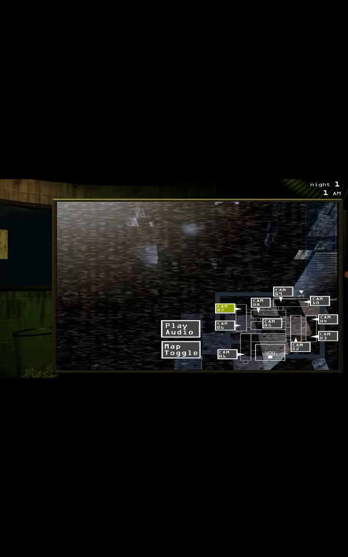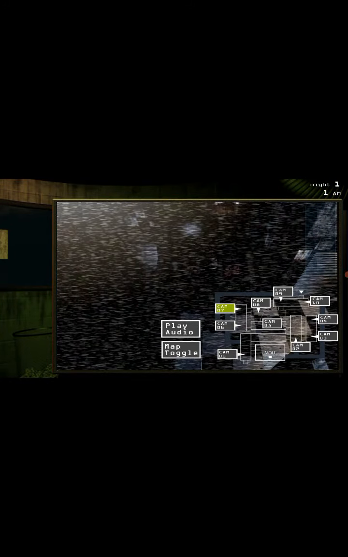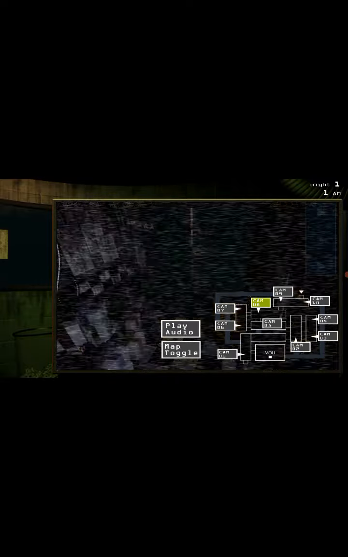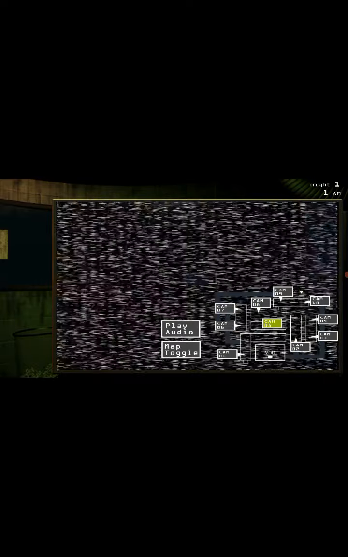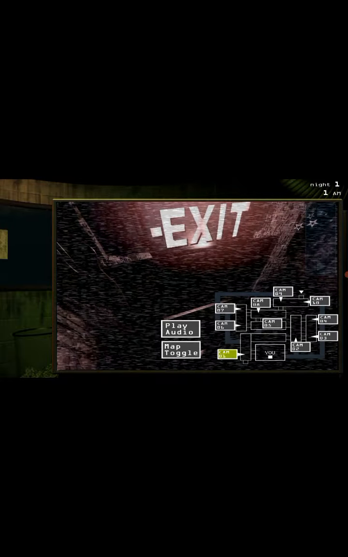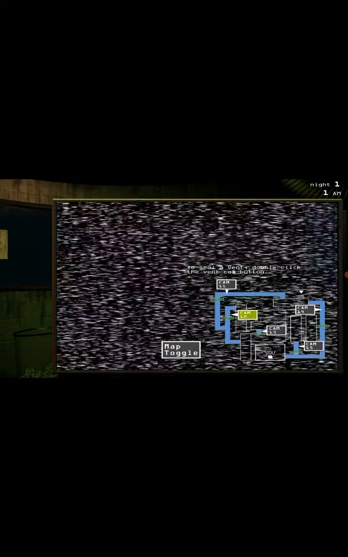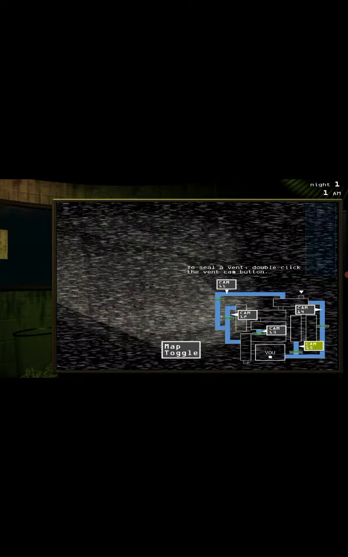Now, when I've been playing, I've been seeing these little characters, I don't know what they are, and you click on them and then they just move. So I'm going to try and look for those. I don't see them. Almost like an onion thing. I don't know if you guys know what I'm talking about or not, but go ahead and play some audio, and then map toggle. Don't see anyone.